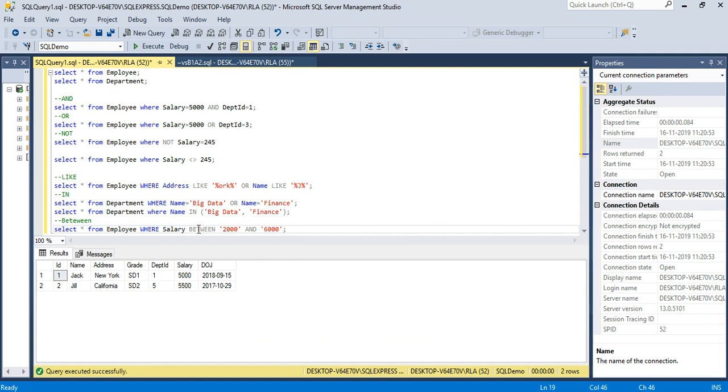If you want to get all the records between two conditions, then we can get them by using BETWEEN. So in this case, I got all the records from employee table where the salary is between 2000 and 5000. For example, I can add it as 5500 and 6000. So I should be getting only one record, which is Jill. He is the only person earning a salary of $5,500. So this is how we can use the BETWEEN keyword, and we can also use it for finding out all the employees who have joined between year 1 and year 2, and you can specify the date, the same way we have used here.